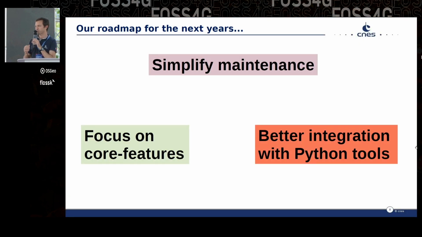Okay, I realize that it's quite impressive, like in a few texts, it's big. So 3 axes: simplify maintenance. That is in fact a chance because it can help us to focus on the core features of the toolbox. I mean, no need to go further if there are a lot of tools that do the things better than us, but on the core features, it's important to maintain things in the right way. And also the other thing is to better integrate Orfeo ToolBox with Python. That's what we plan to do for the next version.